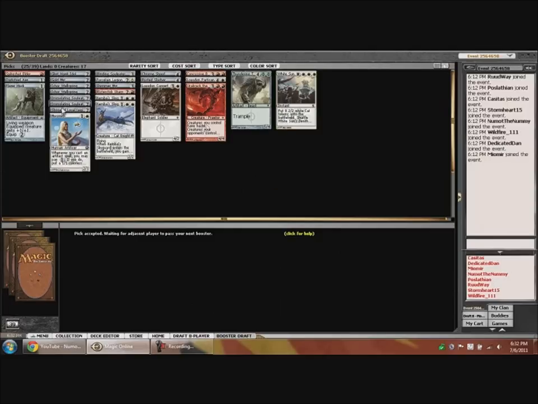So right now we have to cut 2 cards probably. I mean, we do have a fairly low mana curve. I could see running 24 cards, and if that was the case, I'd probably cut the Partisan.